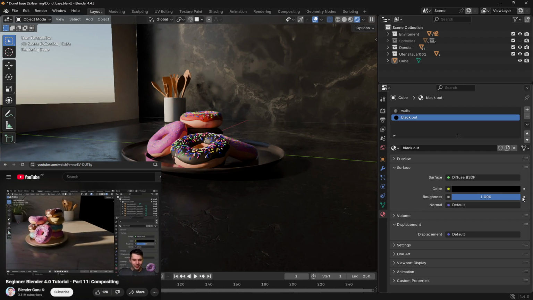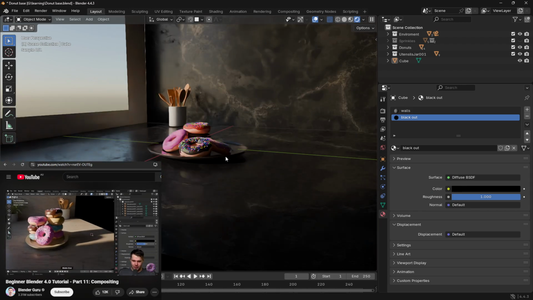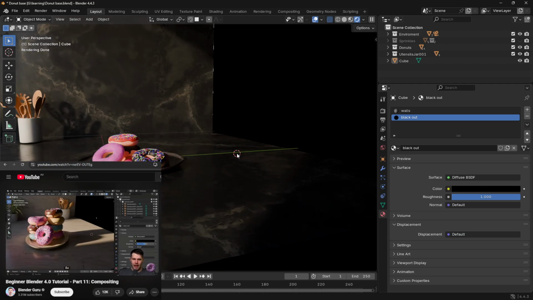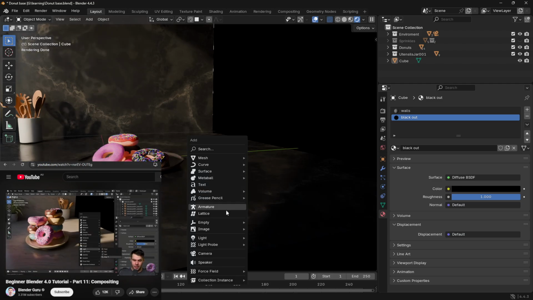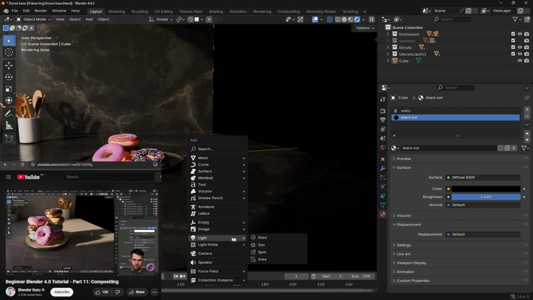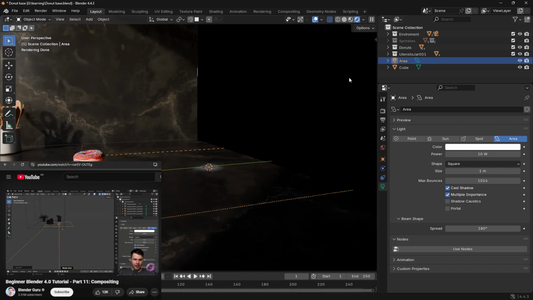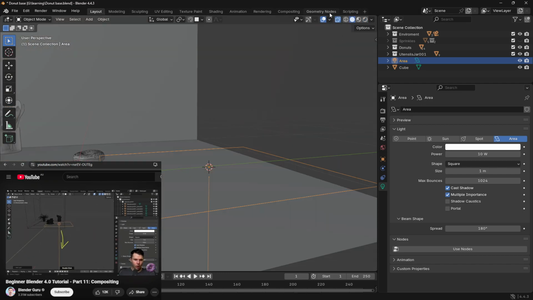Instead, I'm going to add in a lamp, okay? So I'm going to shift right mouse click so that I drop it on the ground here in front, to the side. And then I'm going to go shift A, and I'm going to add in not a point lamp, not a sun, but an area lamp. Okay, so this is what it looks like. It looks like a plane, right? Flat square thing, and it casts it in the direction of that arrow.